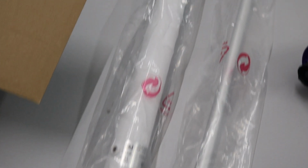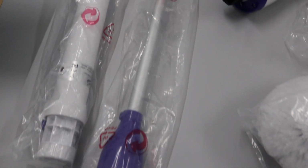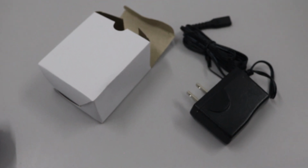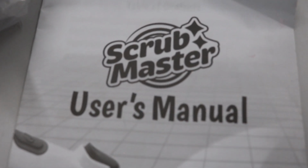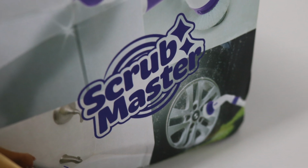In the Scrub Master box, you will see the rechargeable cleaning brush, the extension rod, flat brush head, dome brush head, conical brush head, main charger, and a user's manual. Note that there are 3 brushes.